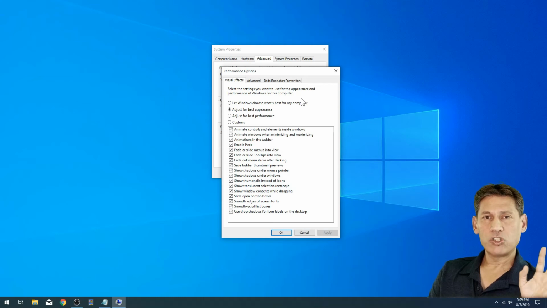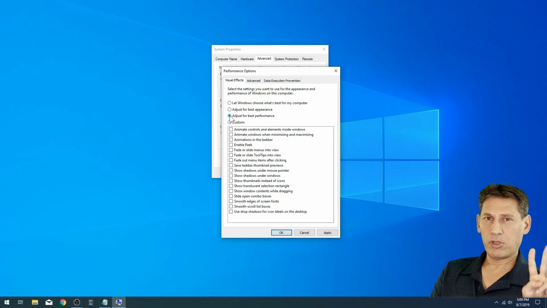This Settings has to do with Windows appearance. Windows is trying to give you the best appearance, not the best performance. So we're going to change that. So I want you to click the button that says Best Performance. Click on that. We're not done yet. We've got 3 little boxes to check. So go down till you see where it says Show Thumbnails instead of Icons. I want you to click that box and then keep going. I want you to click Smooth Edges Screen Fonts right there. And then one more below it, Smooth Scroll List Box.